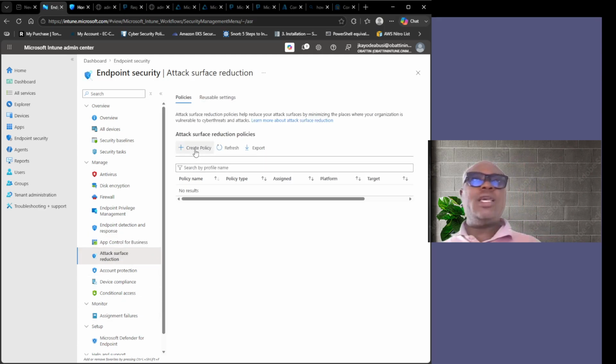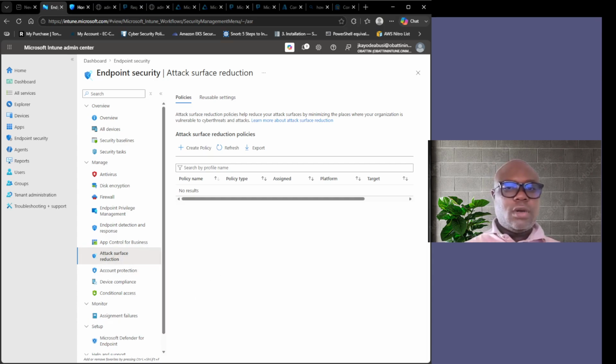So it's more or less like creating another policy, but specifically for attack surface reduction. Configure it the way you should, set the parameters, and that will go a long way to reduce that. For instance, you say a script should not be running from a certain directory, because there are things that shouldn't be happening there, and you've created a policy that disallows that. What you are doing there is reducing the attack surface, and the tool and process that you can use to do that in Intune is attack surface reduction, and that's what you have here.